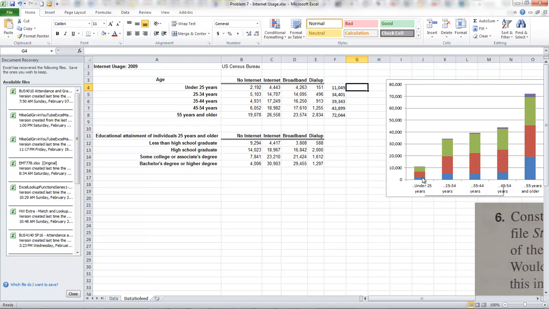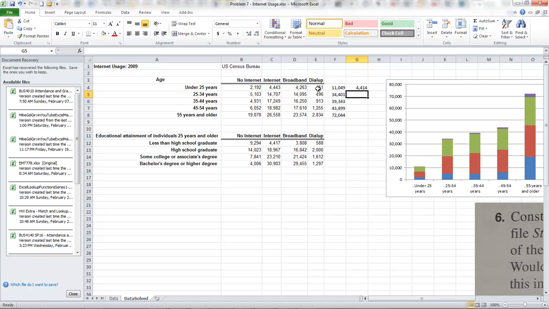But the relative sizes of these, are they really that useful? Because this information, even though we did a column of 4 things, some of them are redundant. They're not really comparing apples to apples, because broadband and dial-up should basically equal how many people have internet. And if we sum up the broadband and dial-up, something we'll notice about the data is somehow we're getting a number less than those that reported they had internet. They probably just didn't check off these classifications of what type of internet they had.